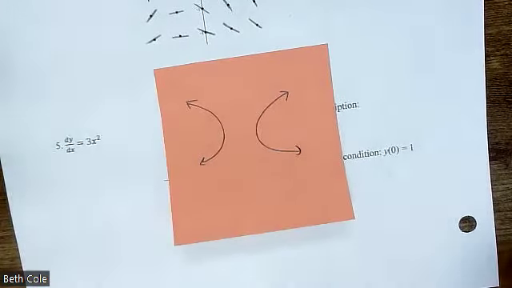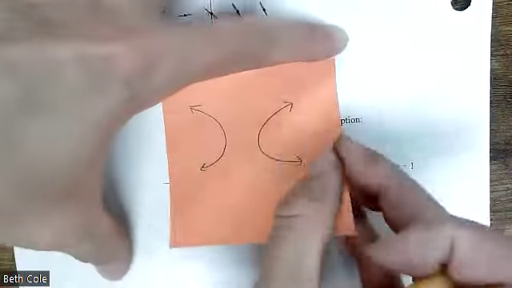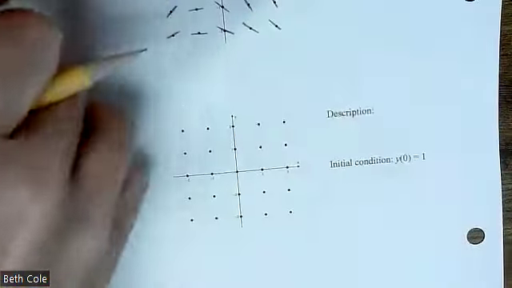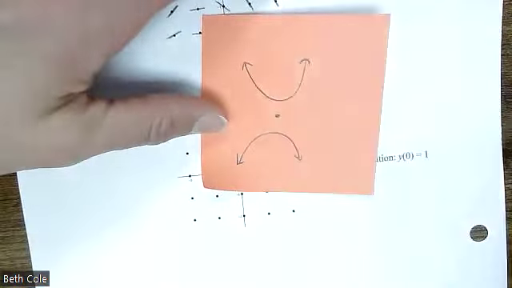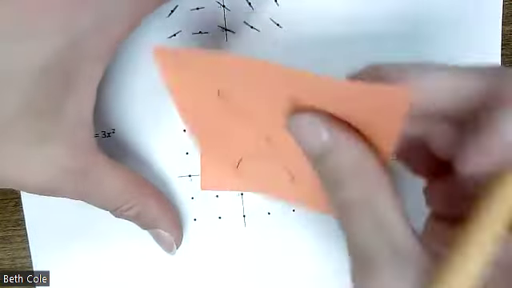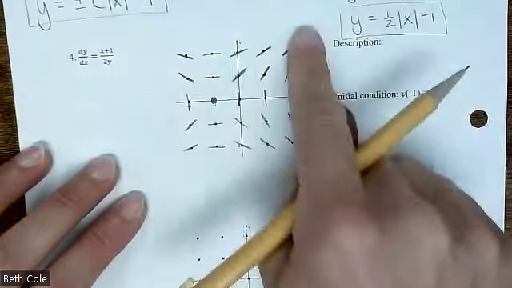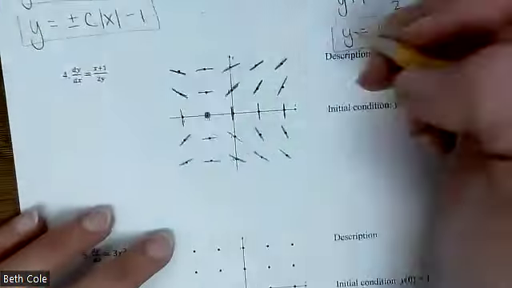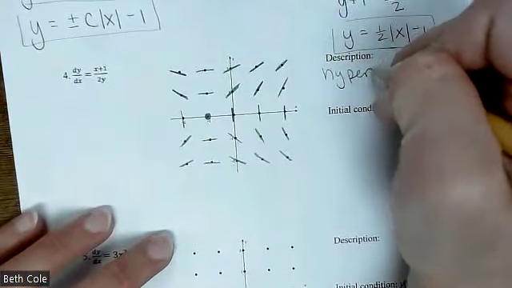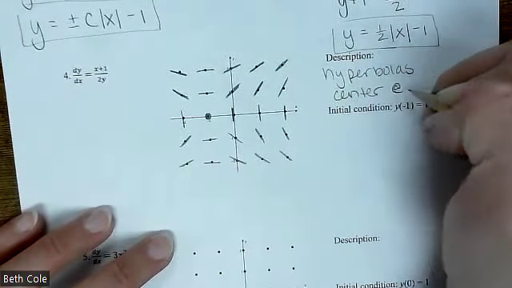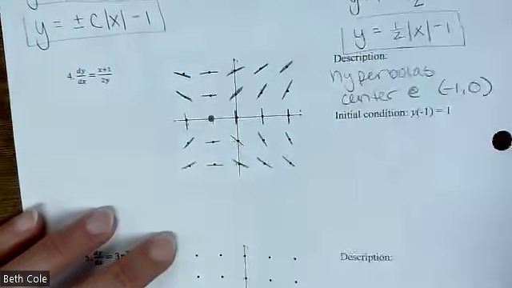Like the whole thing. And it can also go this way. Like it could be sideways or it could be like that. And this is considered the center. I always called it the belly button when I taught it. But do you see how you could have a hyperbola here, or it could be the sideways one? Okay, so anyway, that's what they are. Hyperbolas with a center at -1, 0.